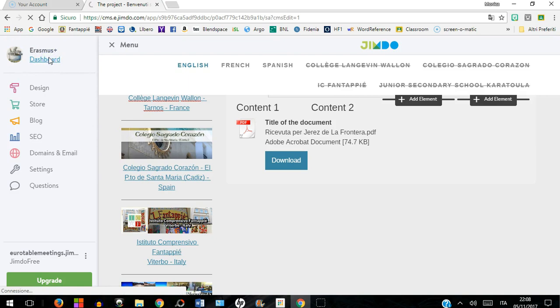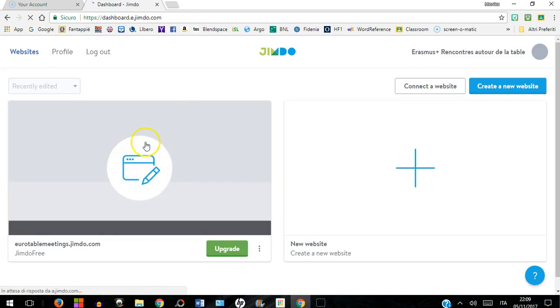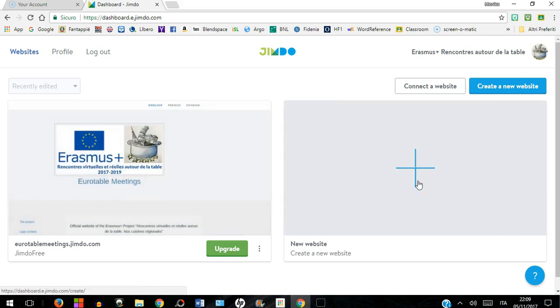And on the dashboard here, you have an overview of the profile. This is to add another website if it's needed, but we don't need to add it.